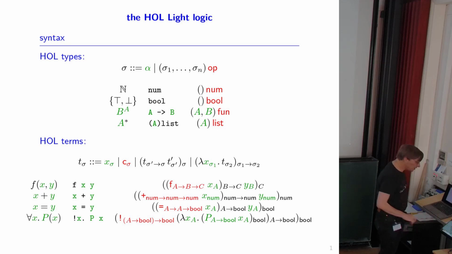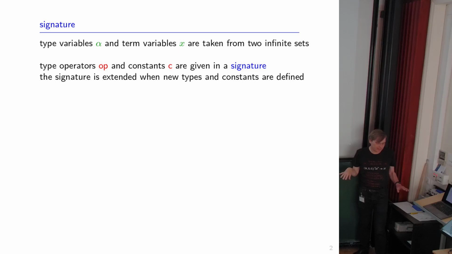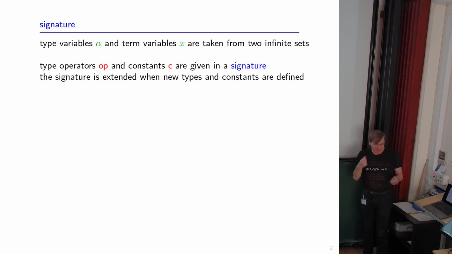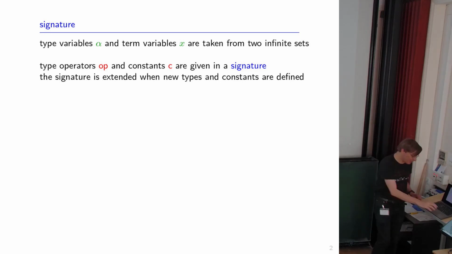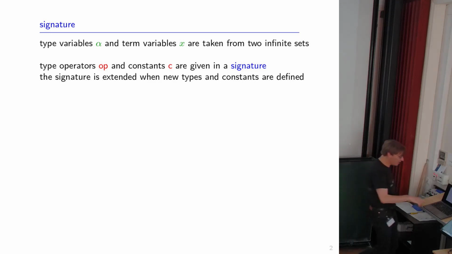For the constants, it's different. There is some kind of signature, or some kind of state of the system, and you work over this signature. But the signature grows when you define new types and constants. Then there's more available. Okay? So that's different. It's not that you can just talk about any constant, because the constant needs to get the right type, right? So in my example here, I cannot put exclamation mark for any type. It needs to be the for all exclamation mark, so it needs to have a type like an instance of this type over here.